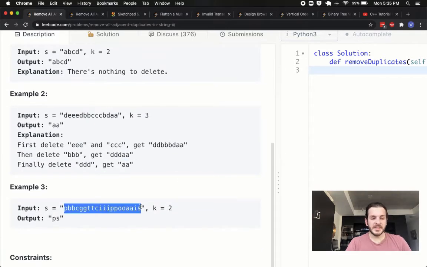Similarly, you guys can walk through this example, same idea. I will say one thing to take into account, because this got me the first time around when I did it. You see these triple I's over here, for example, and K is two. The first time around, we'd actually pop two of the I's, so we wouldn't get all three of them. We'd strictly do two. Once we see the second one, we get rid of it somehow.